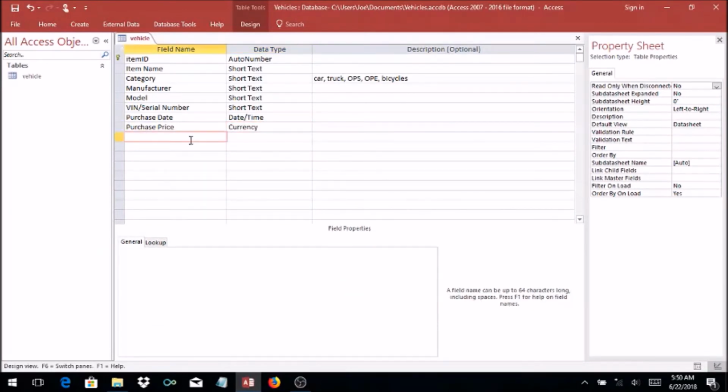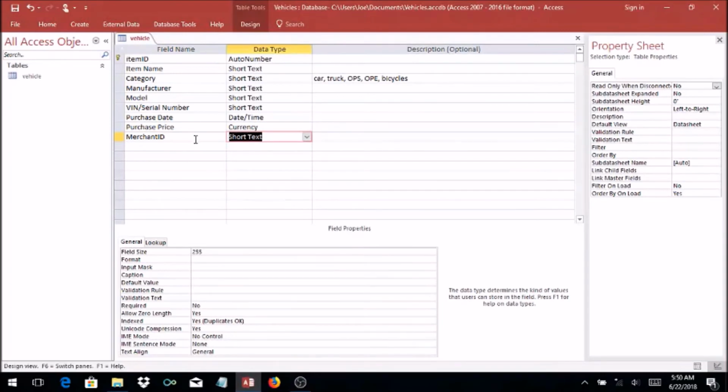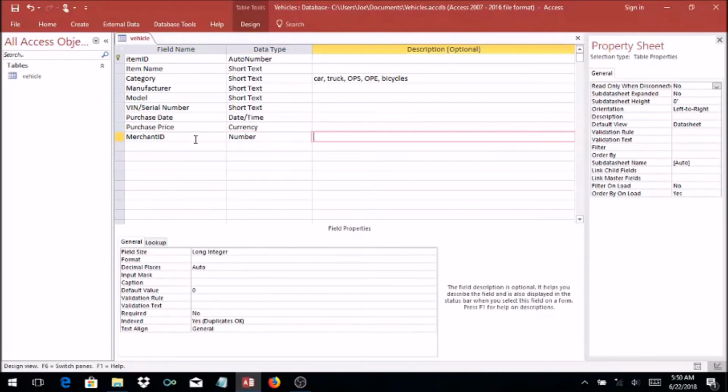And the next field will be merchant ID. Merchant ID is the primary key for another table we'll be making, and it will be used in this table, but instead of an auto number, the auto number will be in the other table, but for this table it will just be a number.